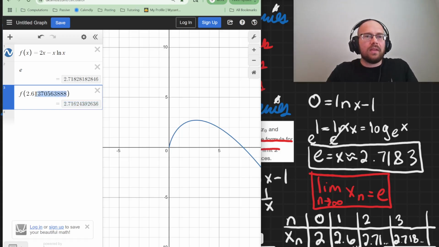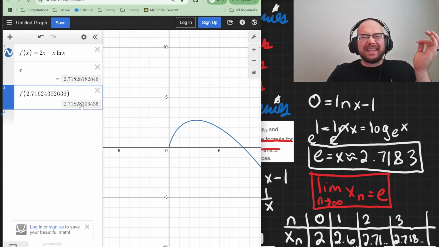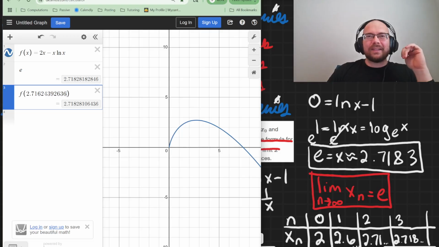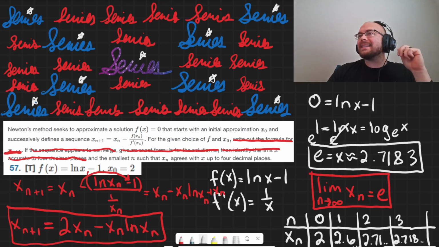And then for n equals 3, I get 2.71828. Yeah, there we go. So n equals 3 again. That's what I was thinking. So all of them have been n equals 3. So n equals 3 is the answer for that. Now they don't put that. They write it as n equals 5, and I disagree with them. I think it's n equals 3. N equals 3 is what I would lock in. I'm not sure why the answer key has it that way.